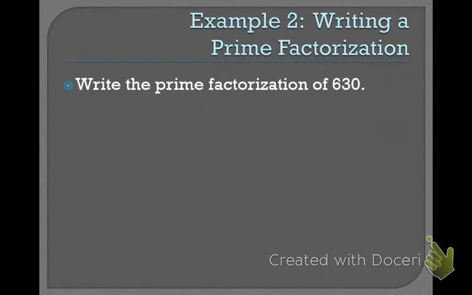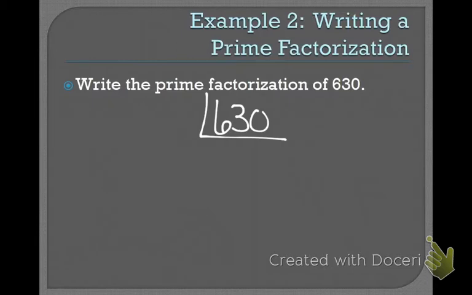All right, so let's take 630 for example. If I were to do the prime factorization of 630, we are not going to use factor trees in this class. We're going to use a method called upside down division. And it's exactly what it sounds like. You write the number and then you write an upside down division symbol underneath that number, just like you see on the screen. So go ahead and do that. All right, and here is the number one most important thing with upside down division. You must divide by a prime number.